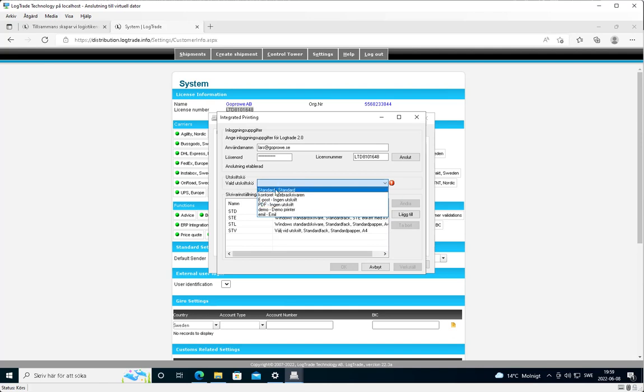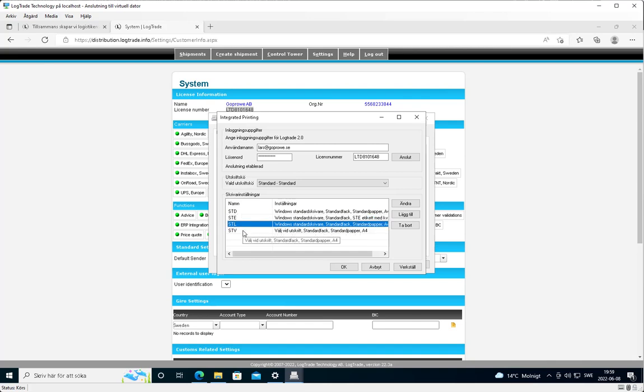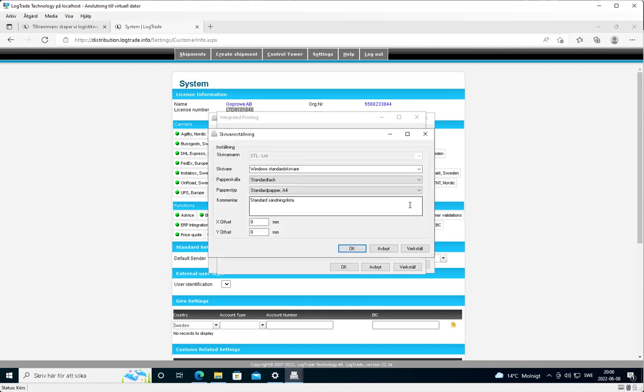So I will select my standard print queue, and here I can set up the printer settings for each format that will be printed. So this is the package label. Where should that print? Well, then I will select one of the printers that I have in my Windows environment.